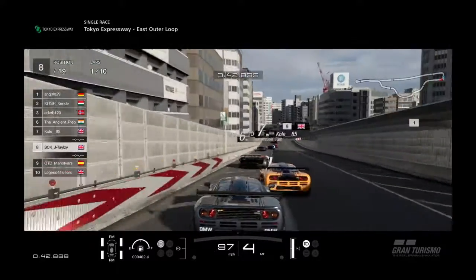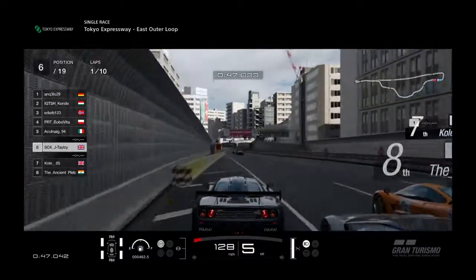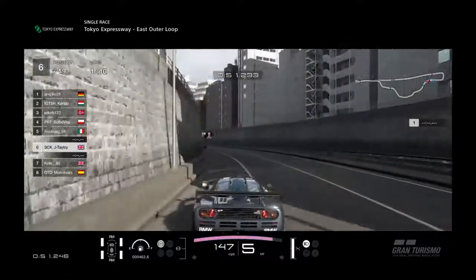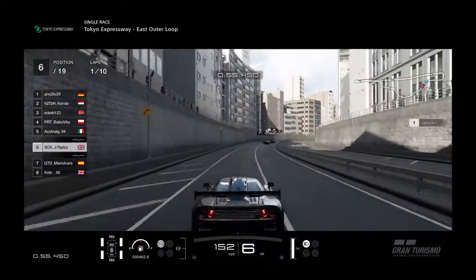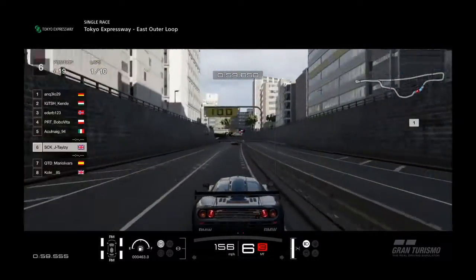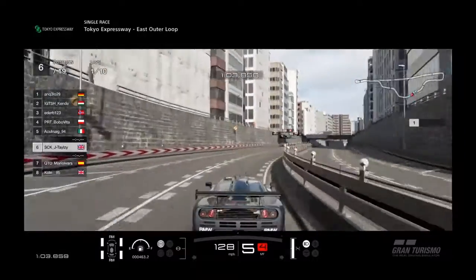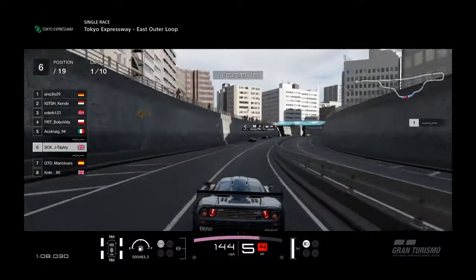And now we've already gone down to P8 after 2 corners, but now the Ancient Pleb gets a bad exit, and I get a run on Cole as well, and we're into P6. And then we're just understeering off through that flat-out kink and then into the chicane. It was nice and clean. We used a little bit of wall on the inside, just clipped it, but it didn't really make a difference.